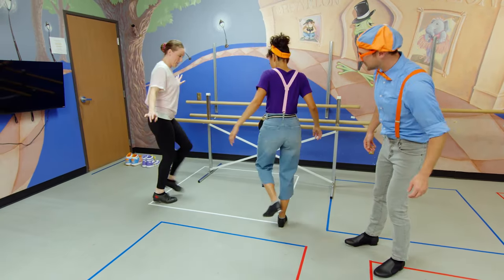Okay. Ready? We're gonna learn another hip hop move. So many moves. We're gonna do a hip hop slide. Do you guys like water slides or anything like that? Yeah. Love going down slides. So much fun. Well, ready? We're gonna learn a hip hop slide. So all you're gonna do, you're gonna take your hand and push it away. At the same time, you're gonna slide your feet over to the right side.